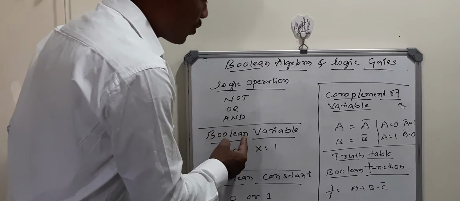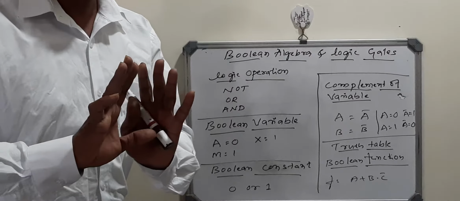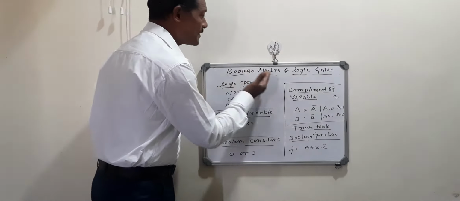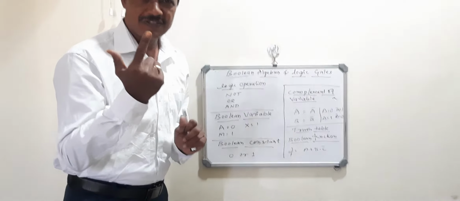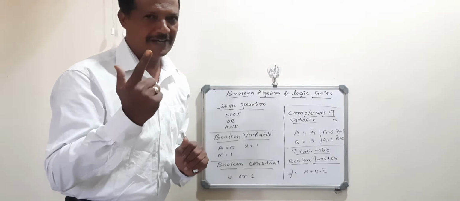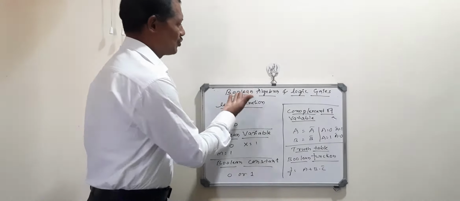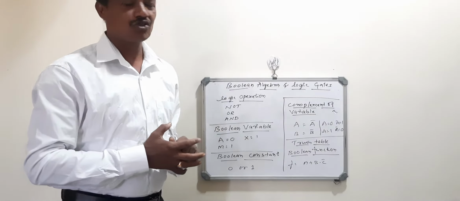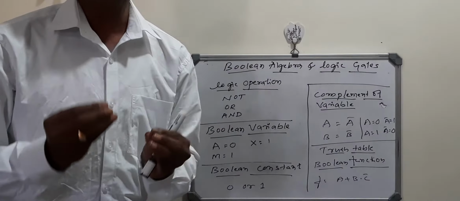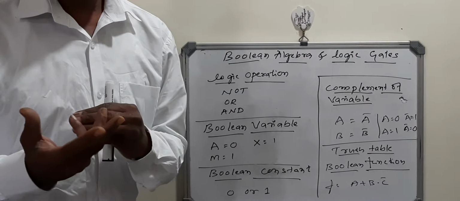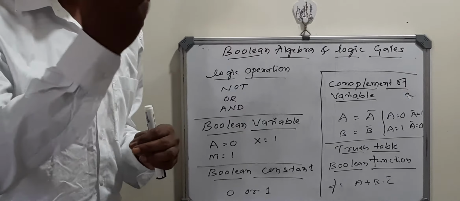Next, what is a Boolean variable? Here we are discussing Boolean algebra, not mathematical algebra. In Boolean algebra, you have only two values: true and false, yes or no, 0 or 1. To represent that input and output, we are going to use one tool, that is Boolean algebra in digital electronics. Next, what are Boolean variables? You have some Boolean values, that may be 0 or 1. To hold those Boolean values, you require some variable. That variable value can be changed.